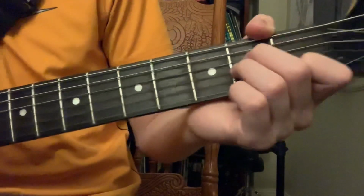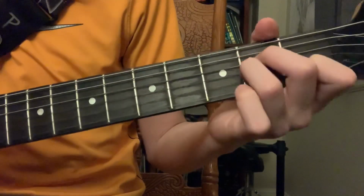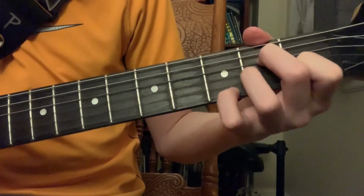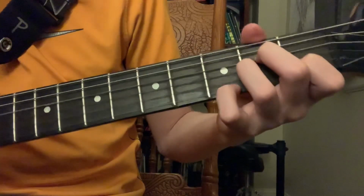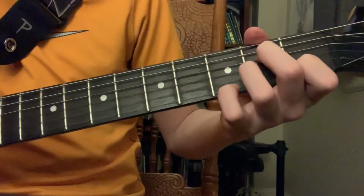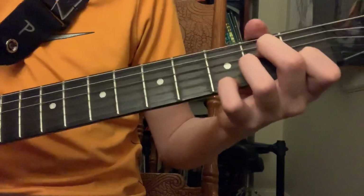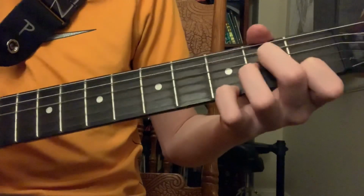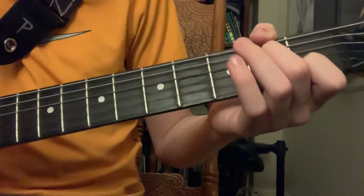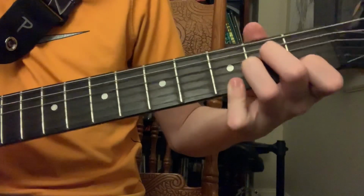The first thing you want to start with is the basic A minor, but you want to add your pinky finger to the 3rd fret of the E. And then you're going to want to remove that after a few strums. So it sounds like this. And then you're going to want to remove your ring finger. So you got this.